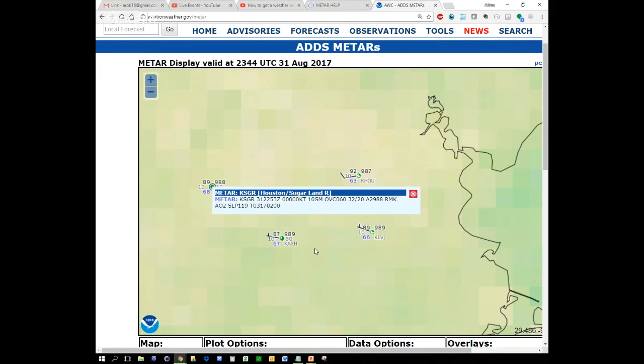6,000 feet, and keep in mind, this is something that tends to get forgotten a lot. The altitudes in the METAR reports are above ground level reference. So that is 6,000 feet above the airport surface, which of course is going to be different than your altimeter. Your altimeter is going to give you altitude above sea level. So the clouds, when you're flying through Sugarland, are going to be at like 6,400 or whatever. You have to add the field elevation to that value. So it's 6,000 plus the altitude of the airport.